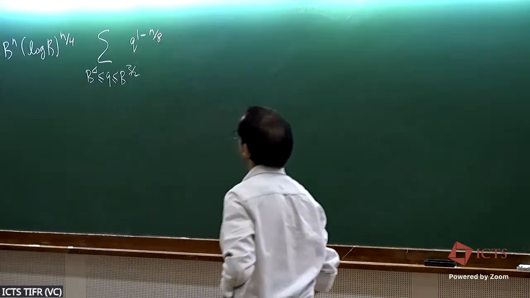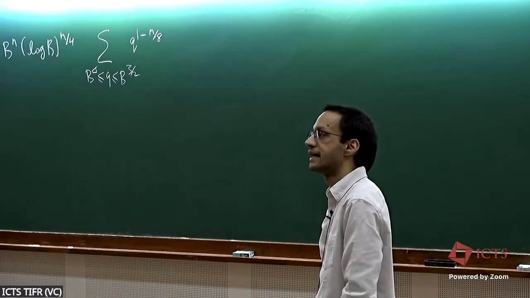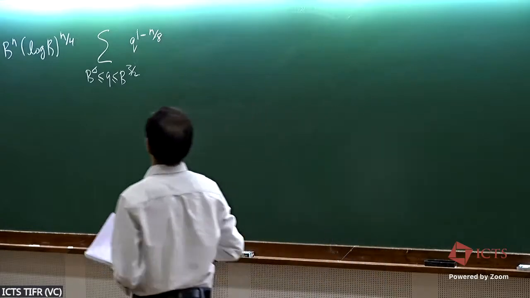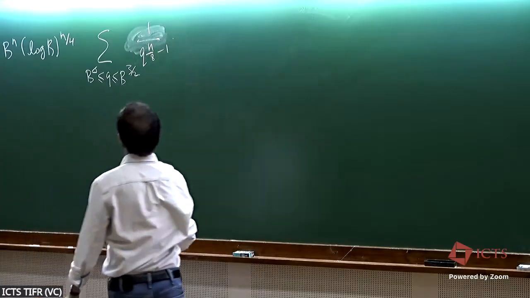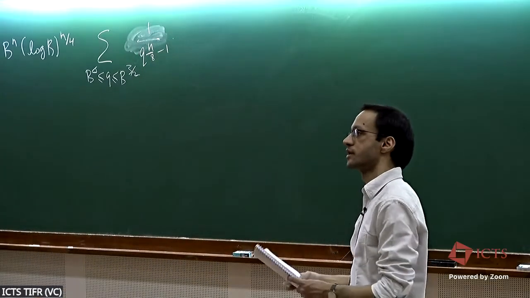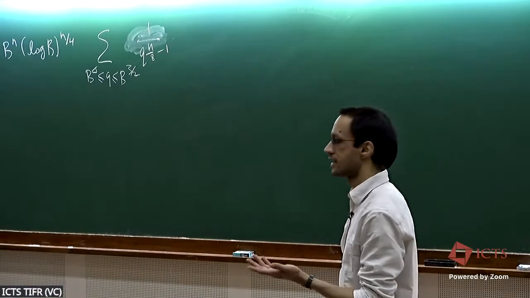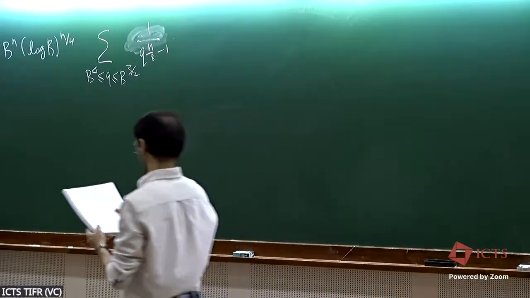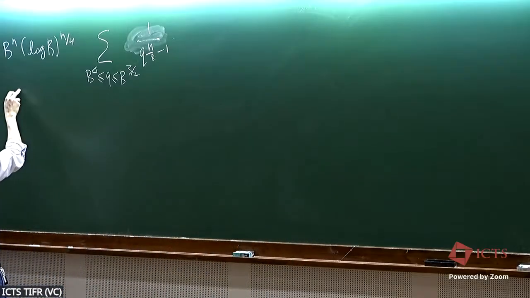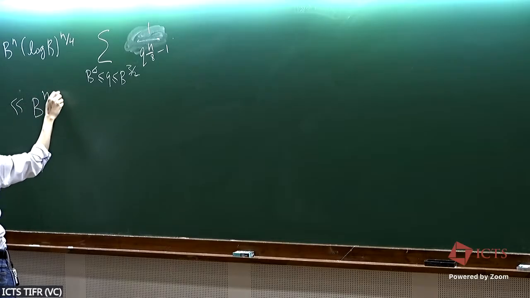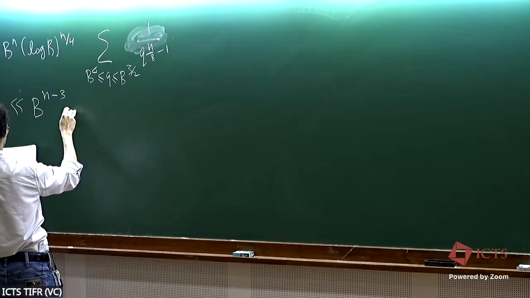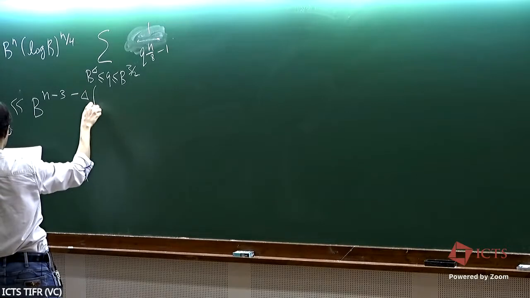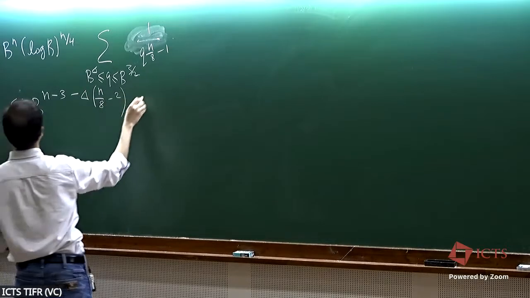And so at this point, what will help is to take n to be big enough. Right? So remember that this is like, maybe write it like n by 8 minus n. And so the biggest contribution is going to come when q is small as b to the delta. And so this bound is going to be less than, if you subtract a 3 and add a 3, minus delta n by 8 minus 2 powers of log.